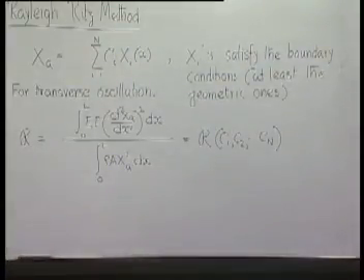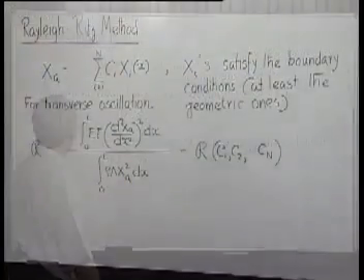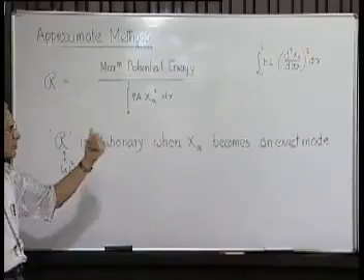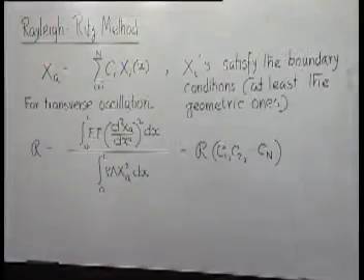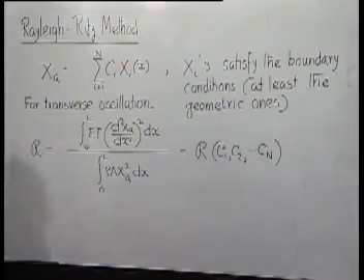So, now if R is a function of all these coefficients you have chosen, what will be the best way to select these coefficients? Here comes the utilization of this property, that we should select C1, C2 and so on up to Cn in such a way that we get the minimum value of R. That means it will be nearest to the real value of the natural frequency square.